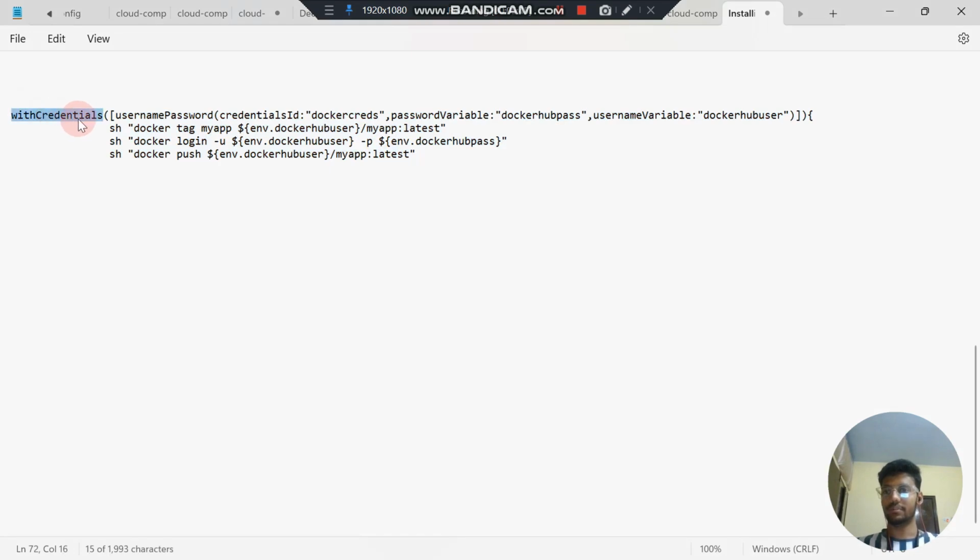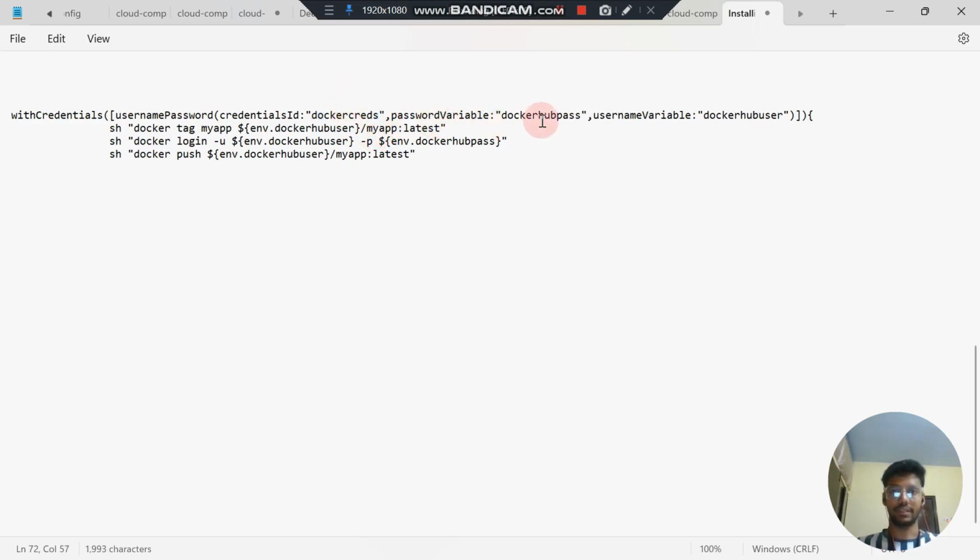This is a simple bash command where we are using with credentials and we are passing an array to it. So username, password, under that we are specifying the credentials ID, the password variable, and the username variable. The credentials ID is the credential ID that we gave just now inside our credentials tab.